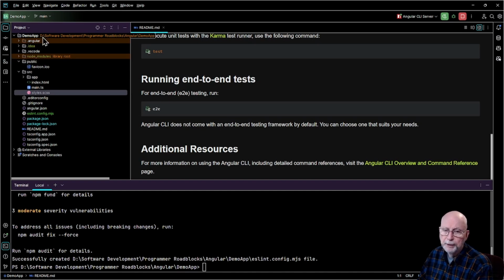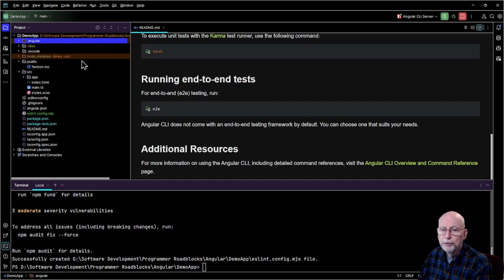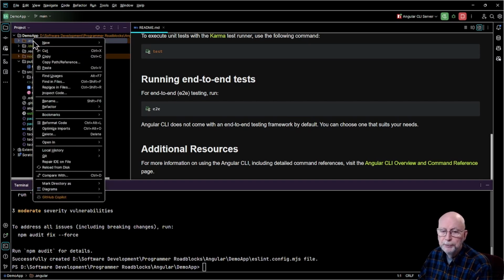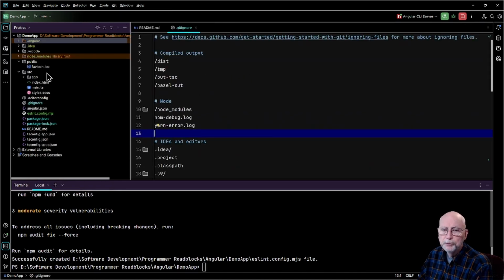Let's start back at the top here. .angular is a cache folder. This is strictly for cache for the Angular application, and I can add that to my git ignore, because we really don't want that going into GitHub.